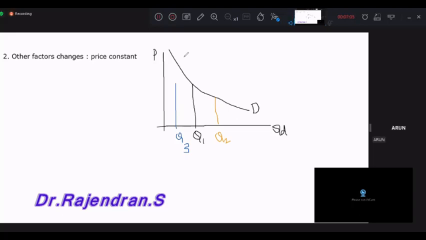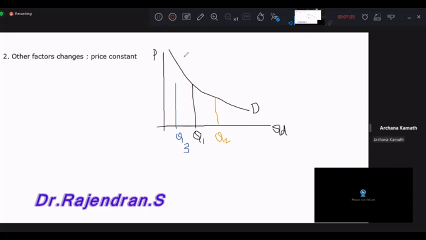Increase in the size of the family, maybe. Okay. Changes in the size of the family. Earlier, you were only 3 members or 4 members. Now there is an increase or decrease in the size of the family. This could alter your requirements, right? Fine. Other than that, increase or decrease in income affected?